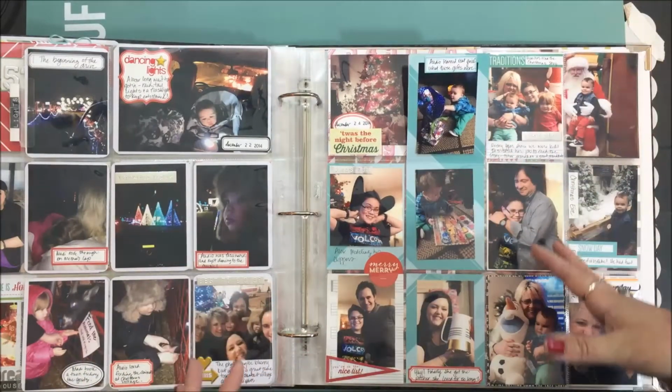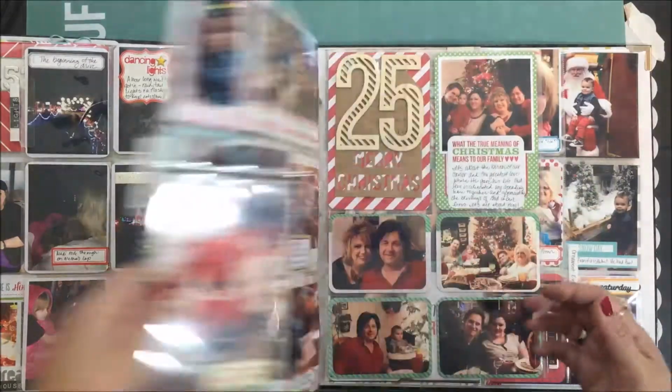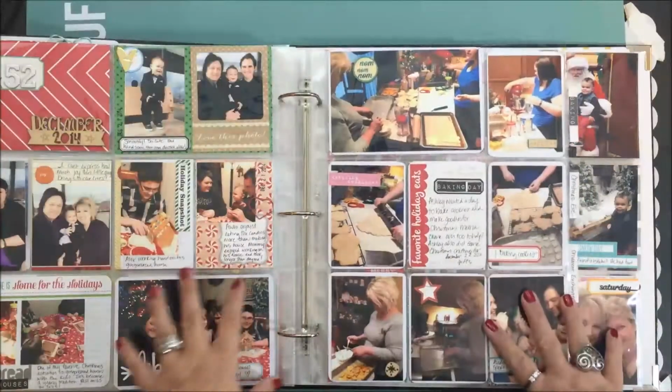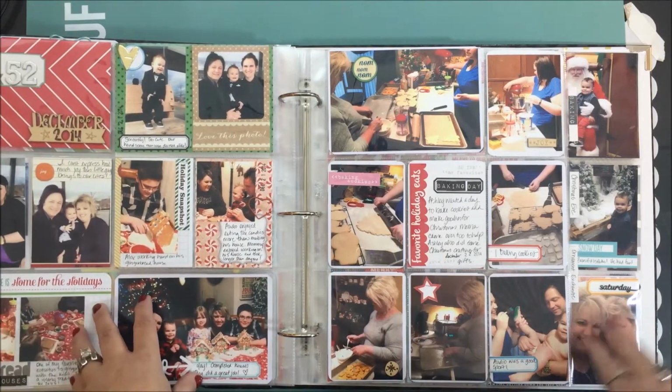Not only that, it's a little interactive part that makes it a little bit more fun. I do like to add those if I've got a lot of pictures. It's just a fun little element to have a flip in there. So I did want to give you just a brief look at this week, since it is one of my bigger weeks that I've done.